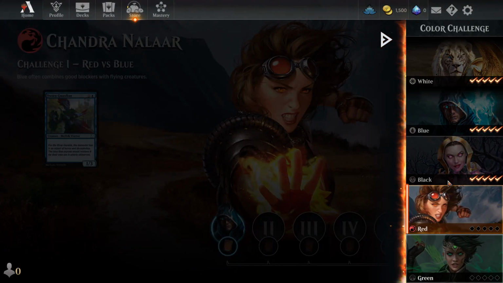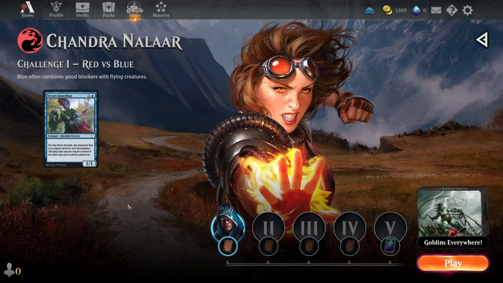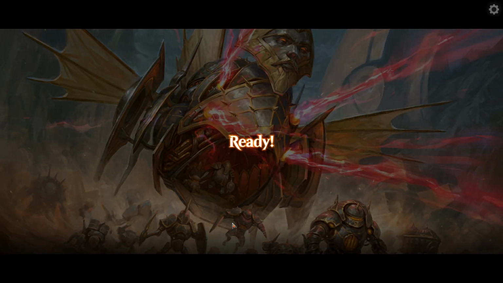Alright, we've got the 5 decks off to the right here, and we are on Chandra with the red deck. Let's go ahead and walk through the challenges. If this is your first time, you're going to need to complete these color challenges to unlock PvP, and you'll get a bunch of rewards along the way, so I hope this guide helps you out. Let's go! First challenger is Jace and the blue deck.